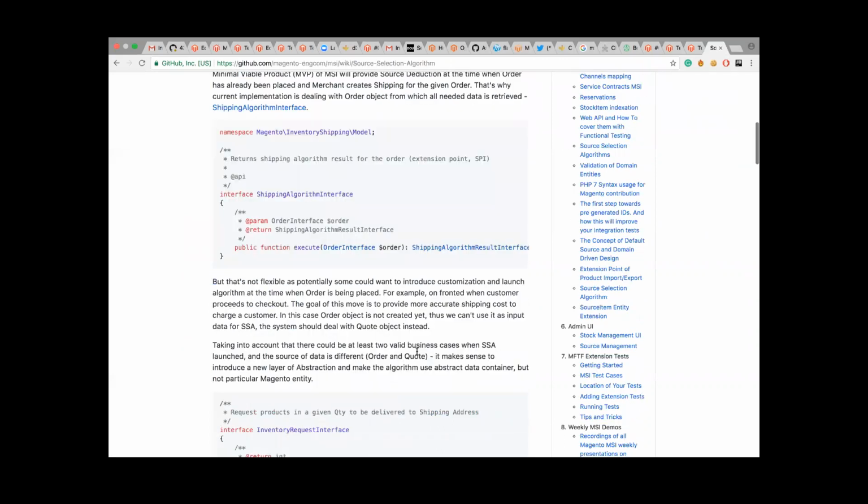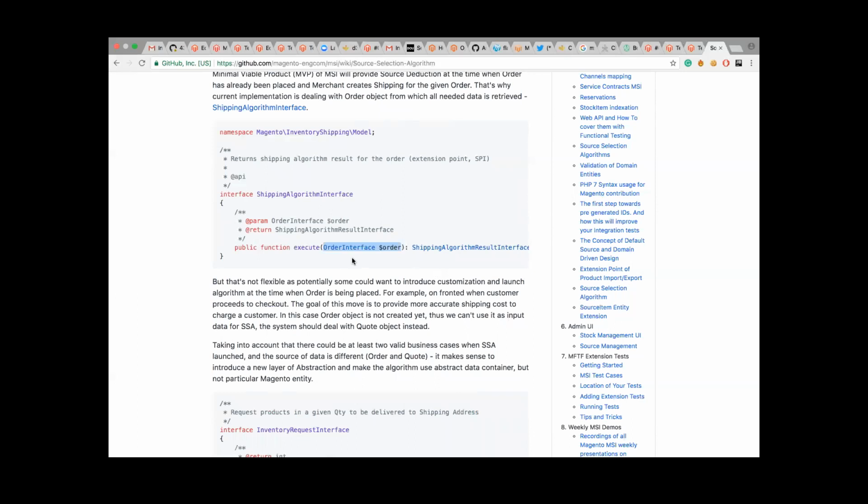Our previous design was really coupled to the order, and we had an interface of the shipping algorithm which accepted the order interface as a parameter and provided the shipping algorithm result based on the order provided.